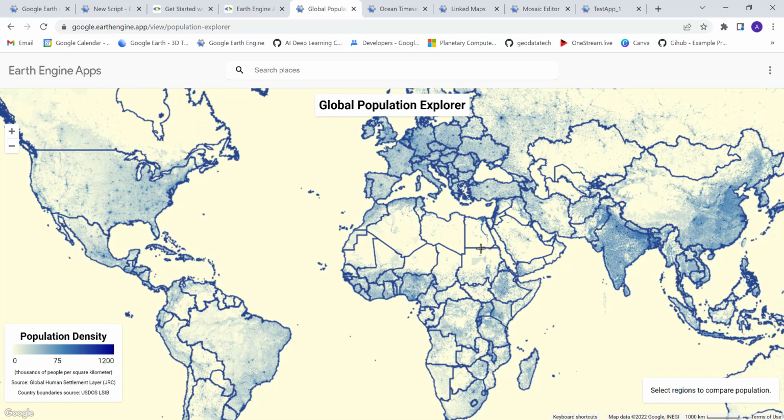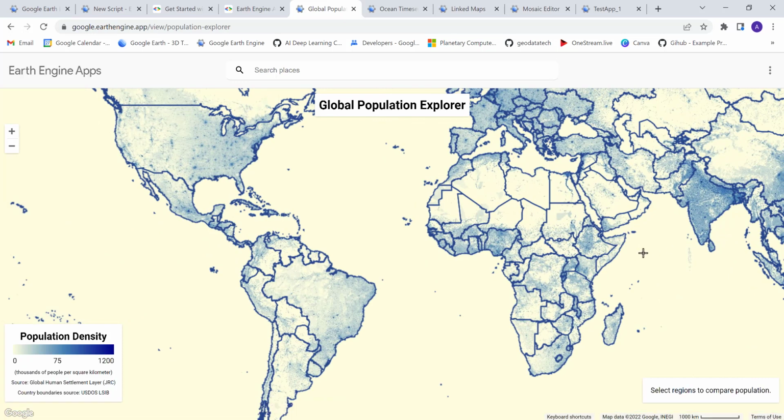So this is population density, global population density. But the good thing about this app is that once you click, on the background you can see every country's administrative boundary, right? So this is an overlay of population density and also an administrative boundary for any country in the world.